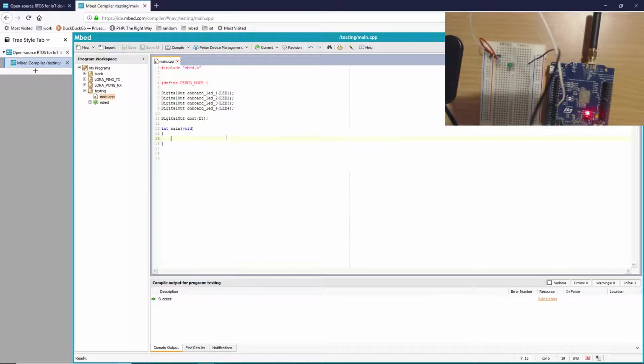So what we're going to do is get some digital input. We're going to define a pin as DigitalIn. We're going to use the onboard button. Every board should come with a button, so we're going to call that onboard button. I actually prefer writing my variables like this. I used to always camel case them, but I prefer this now for reasons.